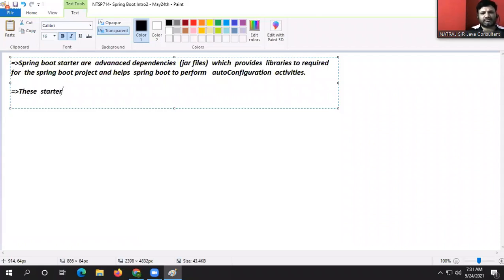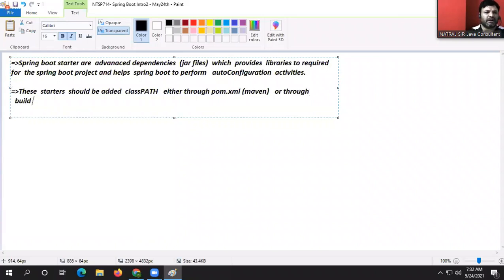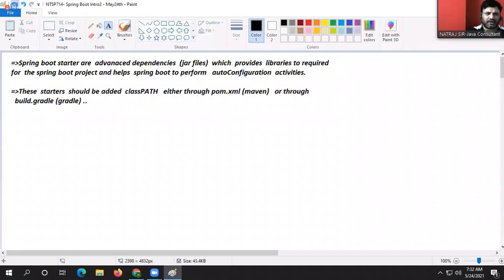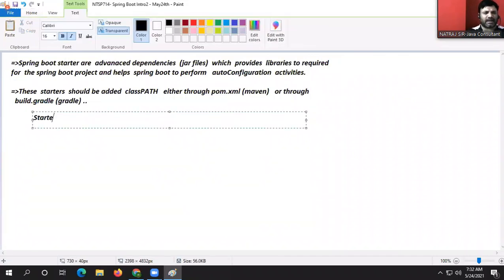These starters should be added to the class path either through pom.xml, if you are using Maven environment, guys, or through build.gradle. Build.gradle means the Gradle tool.